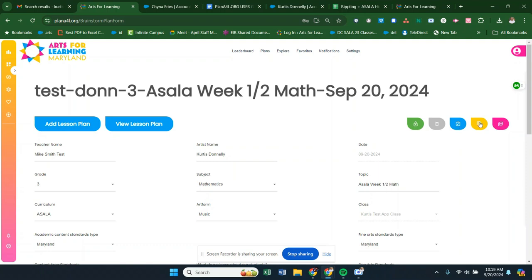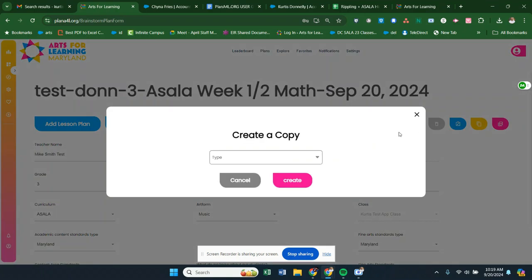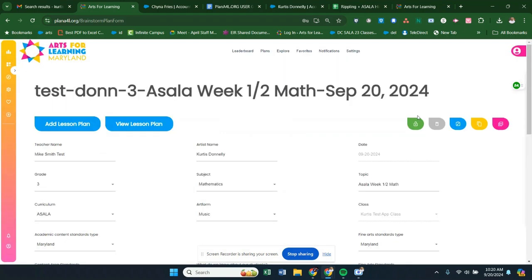This is the edit button we looked at earlier. If you'd like to make a copy of this, you can click this button. We can make a copy. And you can see it's a brainstorm plan, which in our case is a planning map, including or excluding the lesson plans associated with this. We haven't looked at the lesson plans yet, but you will be adding the lesson plans connected to this brainstorm plan, so that you can make a copy of either just the plan or all of the lessons and the plan.